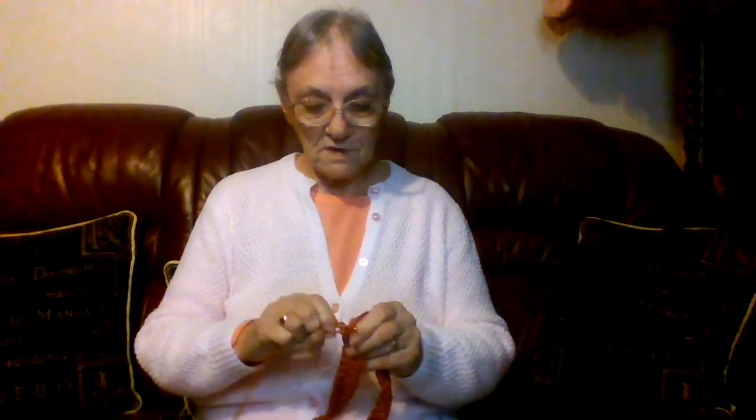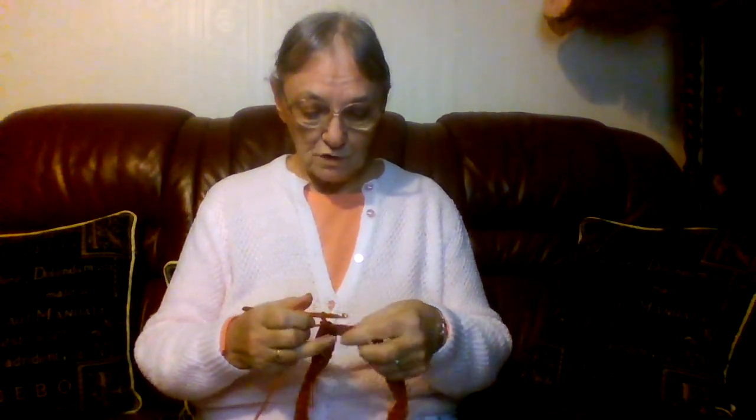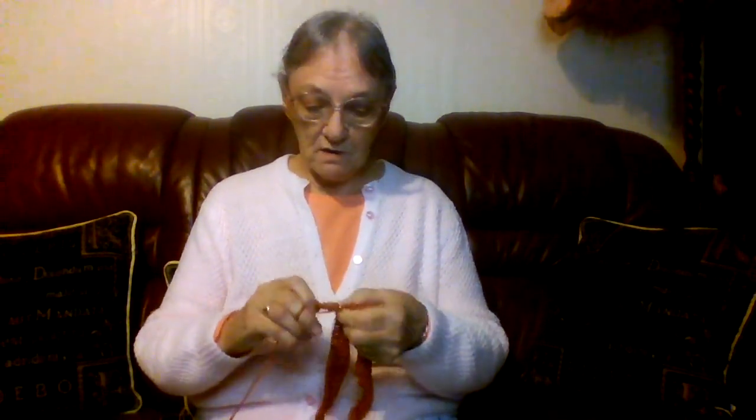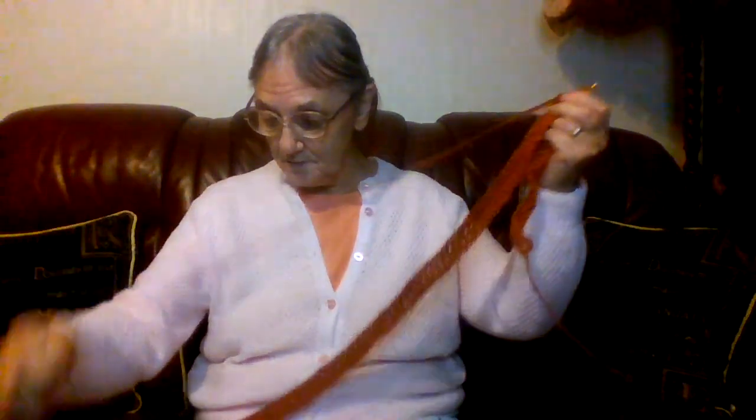So I am going to sit, even watching the television. I did do some of this last night while I was watching the television. That was how I didn't get any of the little cardigan done. I thought I'll see if I can manage and watch television at the same time. And I can do, you know, look at a few stitches and then have a look at the television. And I can do a bit of crochet while I'm watching the television. It's not too bad.